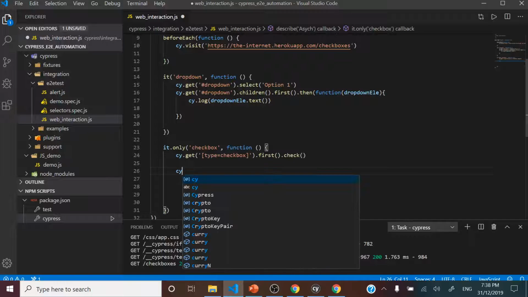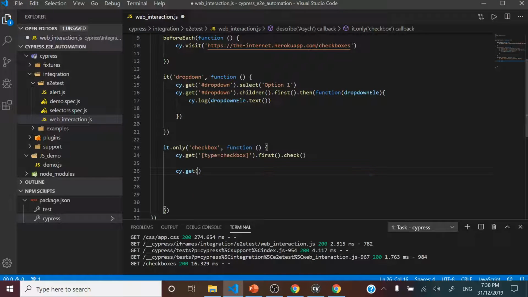So if I put cy.get and let me copy the same lines of code, and then this attribute is same, but we learned yesterday how we can point out a specific element. If you put hyphen and then eq, the index here refers to the second one. Basically, index starts from 0, so let me put 1. So that means it pointed to the second element.